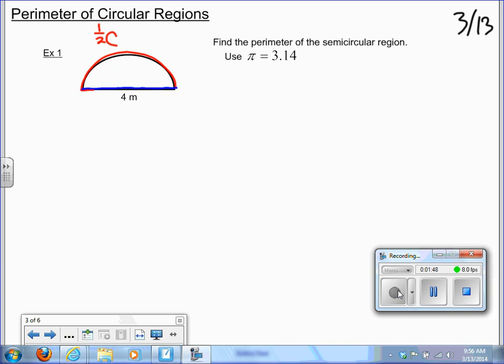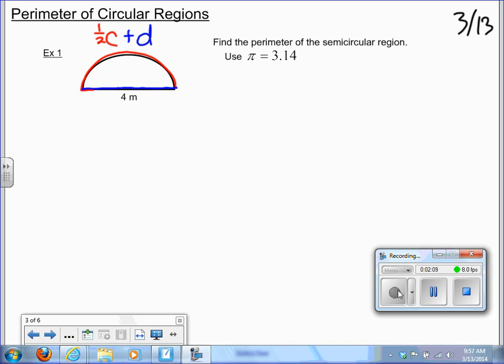We have to add 1 meter. We're going to add the, what's that called? Base. The base, in this case, is the what of the circle? Diameter. See, that 4 is a diameter. If you continued the circle, that 4 is very important. All right, because it's the diameter of the circle.